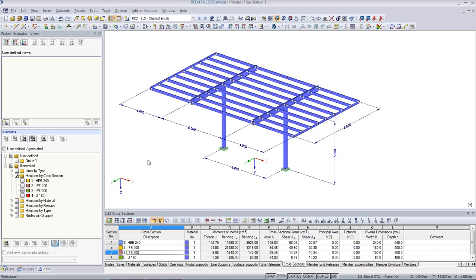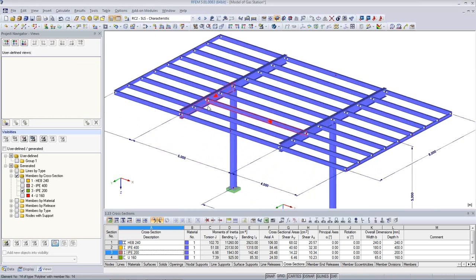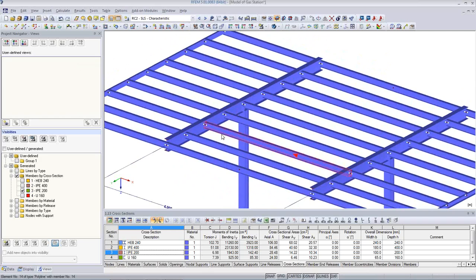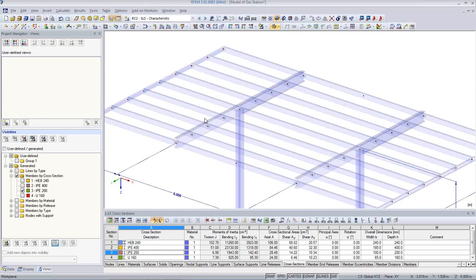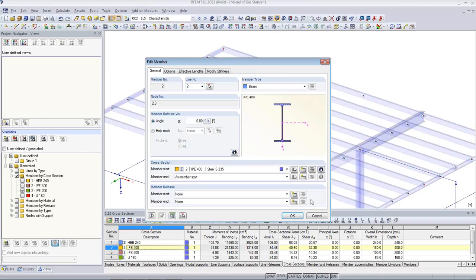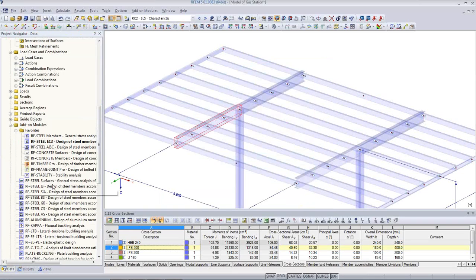Let's go back to this example. When I take this cantilever beam, and I want to take into account the intermediate support by the purlins here, I can edit it. Actually, I have to go to the module, I'm sorry.